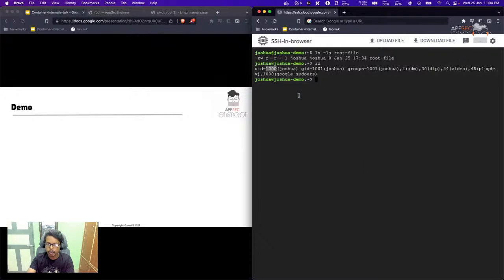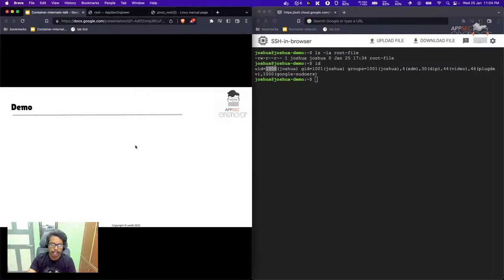So if you remember previously, this ID is mapped to the root user inside the user namespace. Even though inside the user namespace the file is created as a root user, in the host file system it is only considered as created by the non-root user. So this is how we can create a user namespace using the unshare command.